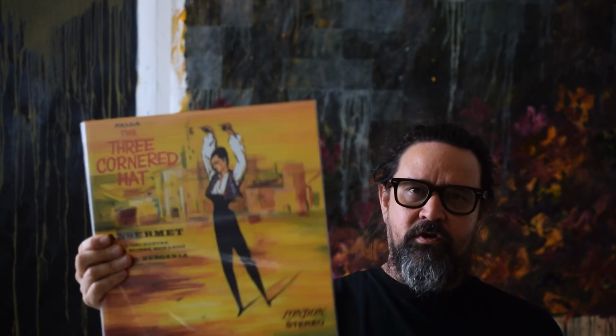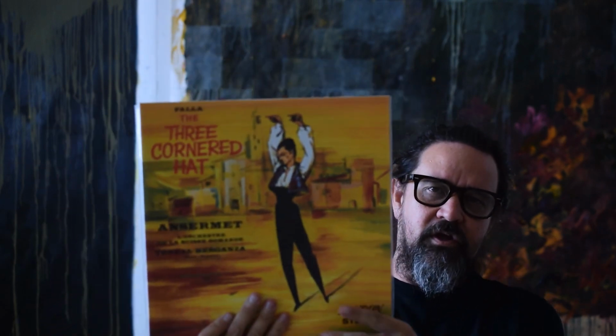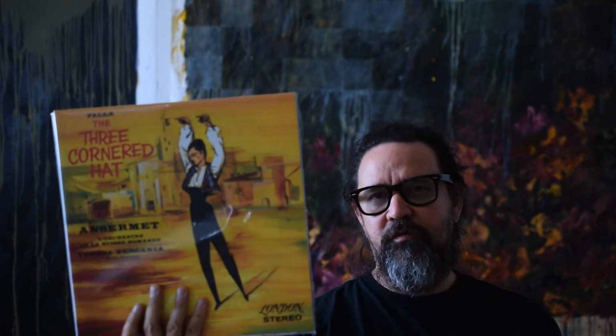So I'm going to leave out the reissues and stuff, the Analogphonics, Speakers Corner, and I'm going to leave out the old audiophile warhorse recordings. Not that I don't love them and they don't sound fantastic. So I'm going to leave out some of these, like the Bolero, Daphnis and Chloe, Midsummer Night's Dream, this, the classic España, Iberia, Three-Cornered Hat. Also, I would like to say that these recordings, this one in particular, this is the ORG double 45, very hard to come by and will also cost you probably 150 bucks if you can find it.